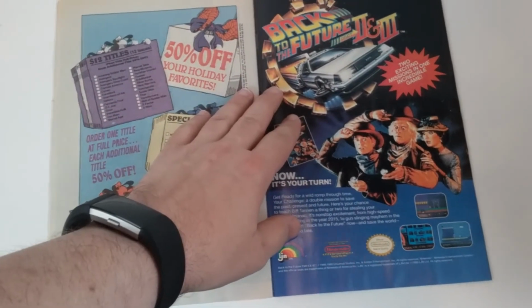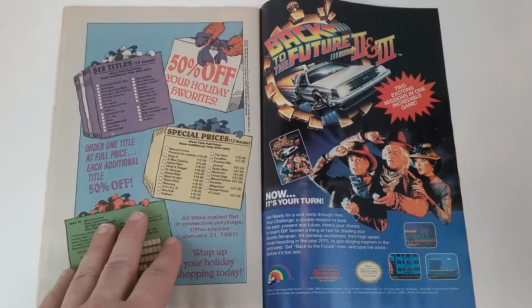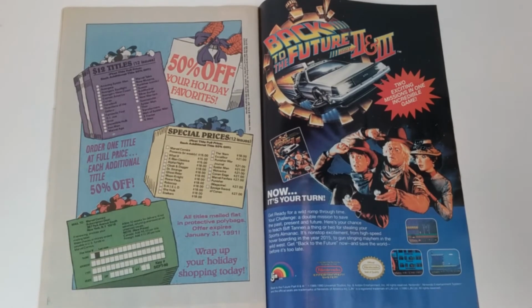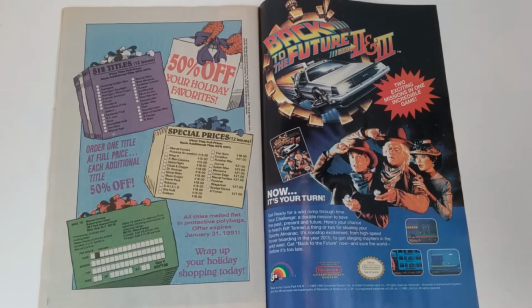And here we go, we have Back to the Future Part 2 and 3 in one game. You know, I played the Back to the Future first game, not a big fan. I mean, there are some elements of the movie in there, but more like they put a game together and said, hey, let's slap Marty on it. Well, that's not exactly true. They did the guitar thing and everything else, but it just wasn't a good game. It was a mediocre game at best.